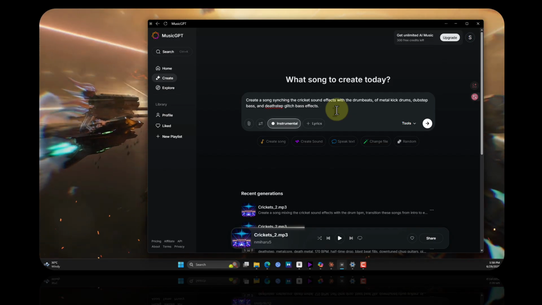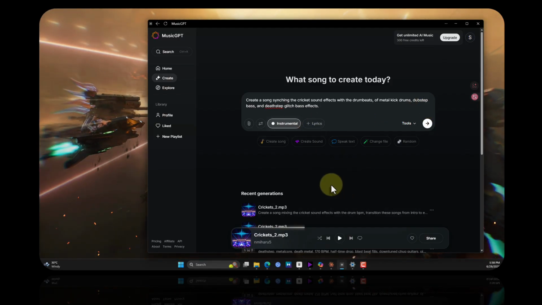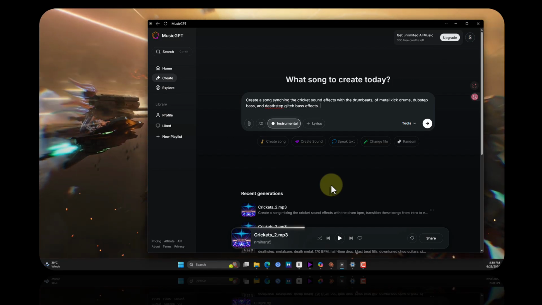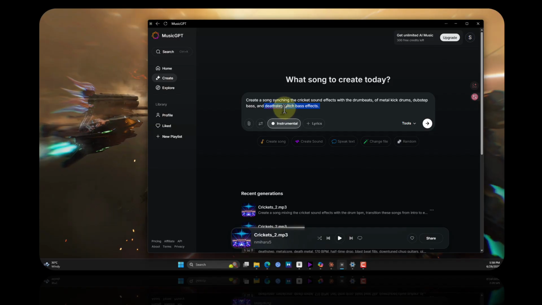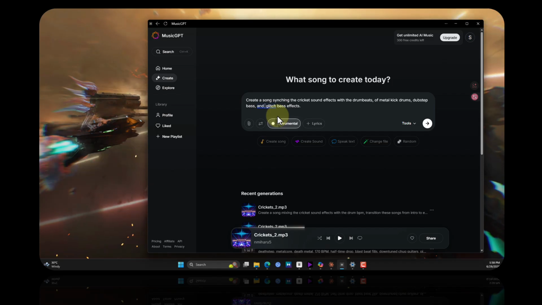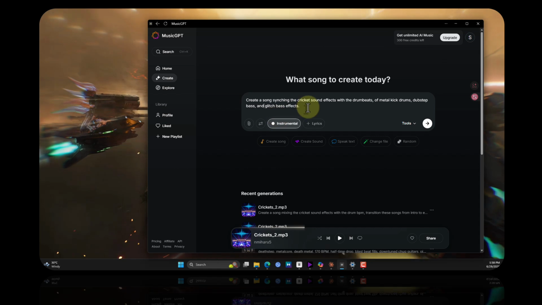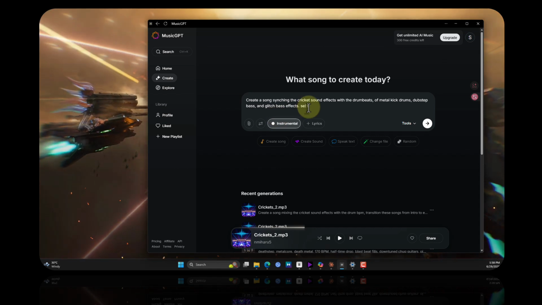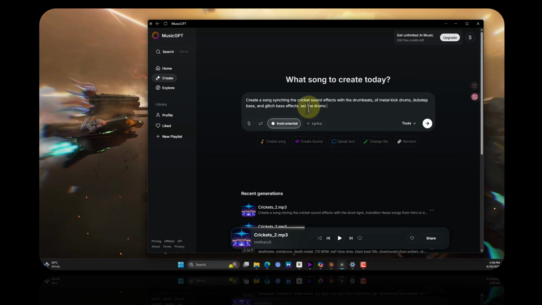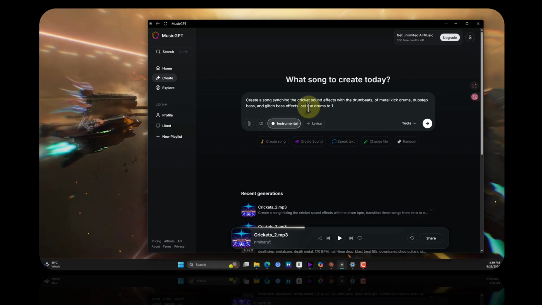Now again, this is a little complex. None of these genres are available, so it will try to do what it can. In fact, let me take out dubstep because it doesn't really do dubstep very well. All right, let's set the drum to, I think the fastest ones, like 150.